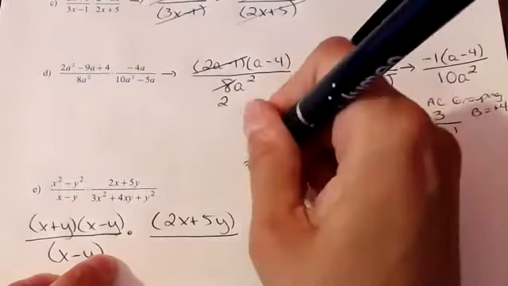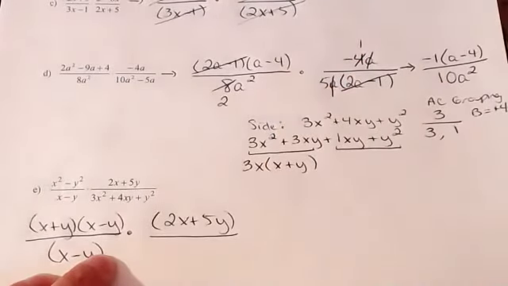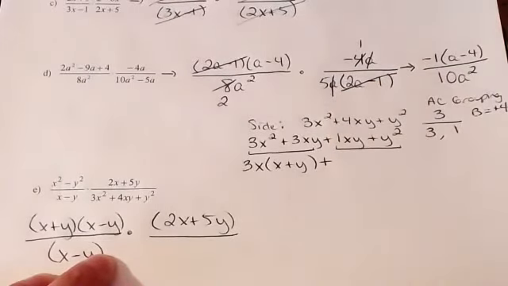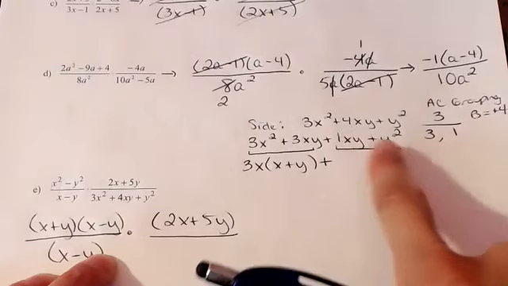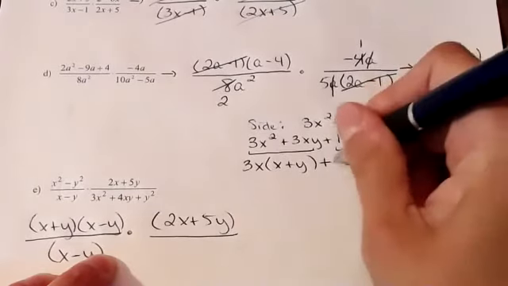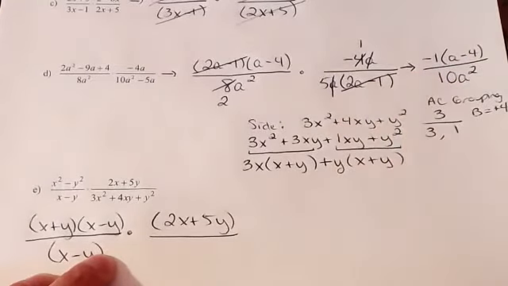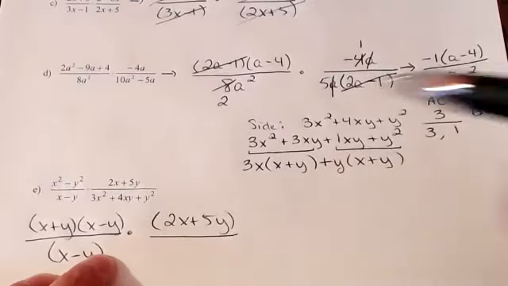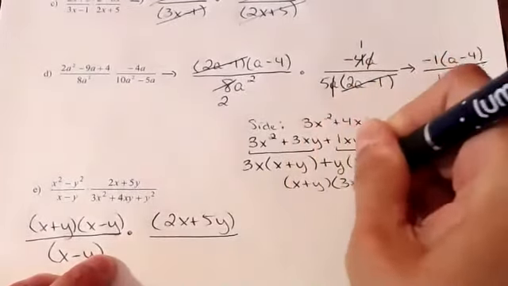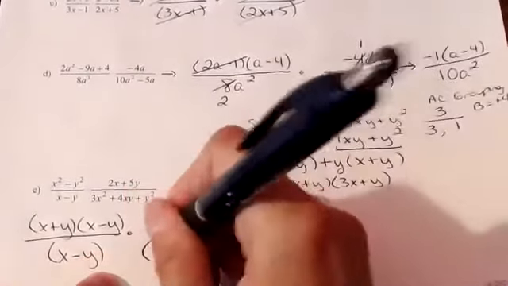So we're going to factor out our 3x. We're left with x plus y. I'm always going to bring down that sign, whatever it is, positive or negative. From my last two terms, I can definitely factor out a common factor of y. That leaves me with x plus y. And then to finish this off, they both have a common factor of x plus y. We factor that out and we're left with 3x plus y. And that is how you factor your denominator.